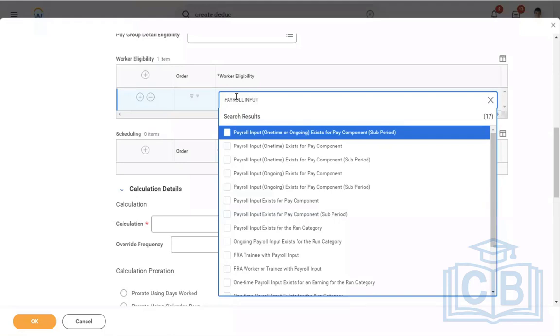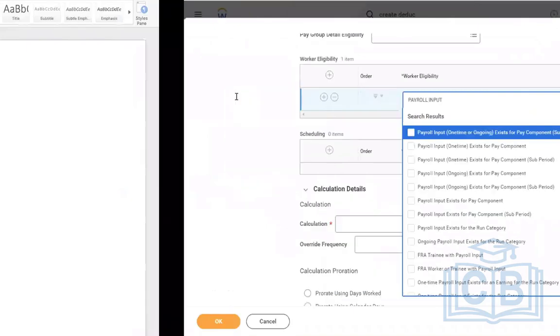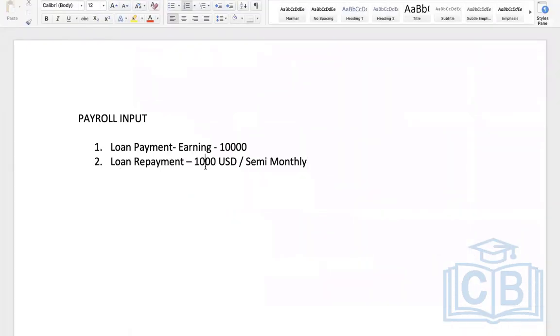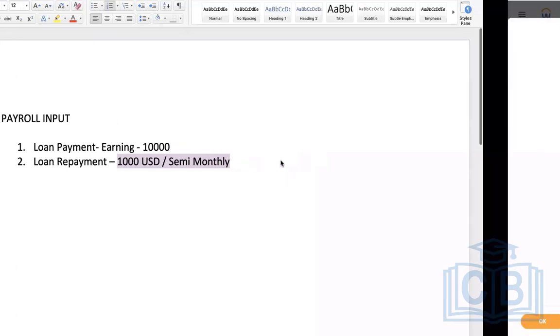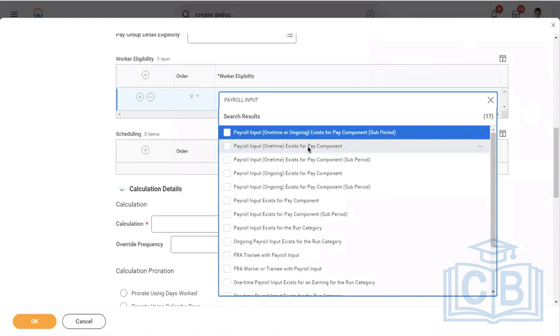Some clients will allow one time and some clients may be ongoing. Here I'm clearly mentioning $1,000 semi-monthly. Ongoing or one time? Ongoing. He is not going to pay 10,000 lump sum at a time. He's going to pay $1,000 per pay frequency. Ongoing monthly.